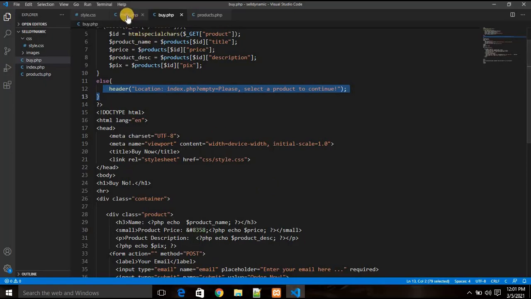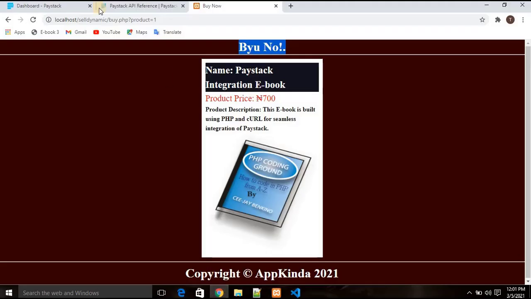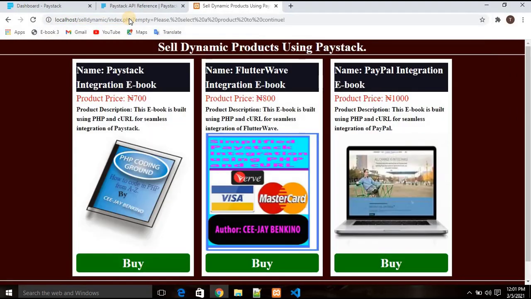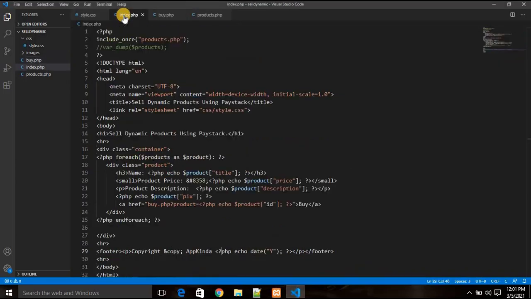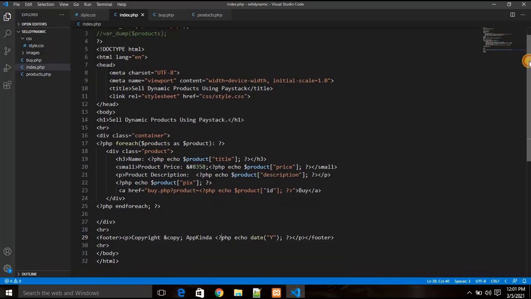And let's go ahead and save everything. We try to access this page. You see that that page will not open. It takes us back to the index page, and if you look at the URL, that error has been displayed. So let's look at how to pick this particular error and display it somewhere down in this page. So I'm going to go to the index page. I'm sorry that I'm really digressing right now. I should have done this before now, but you just have to bear with me.